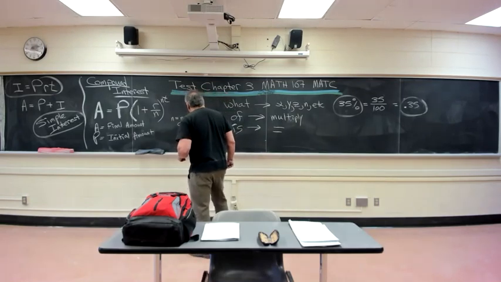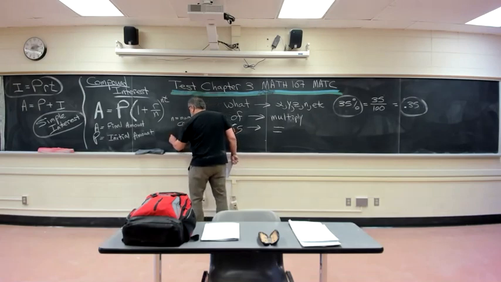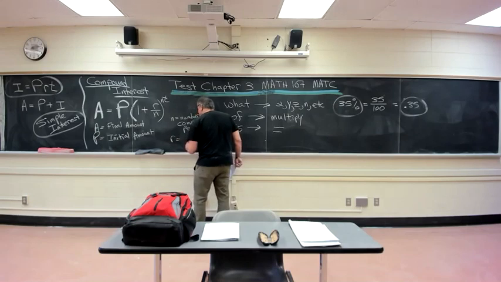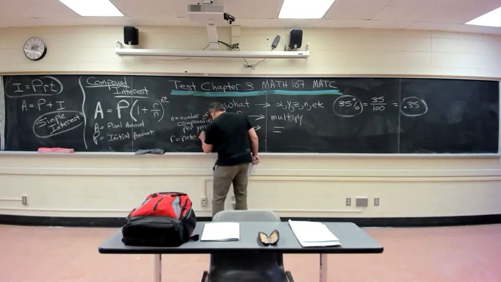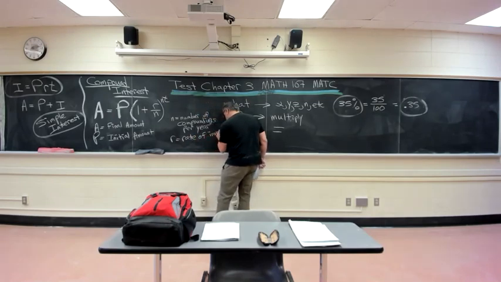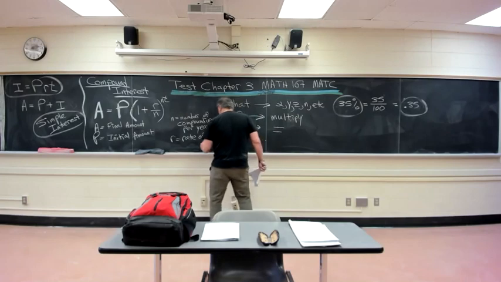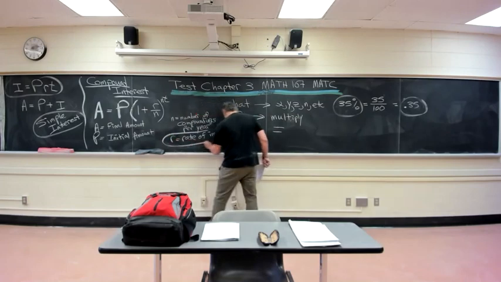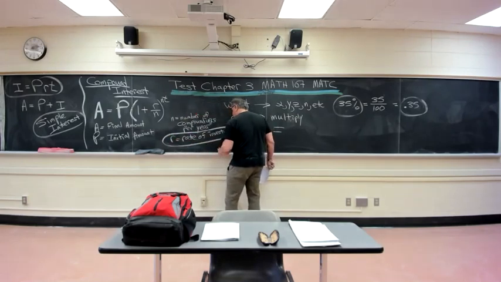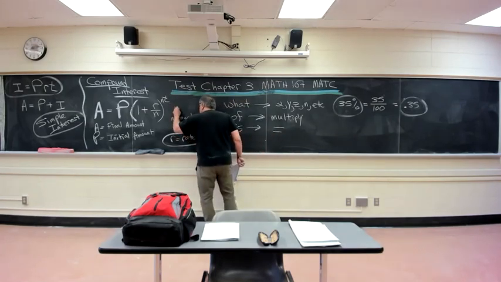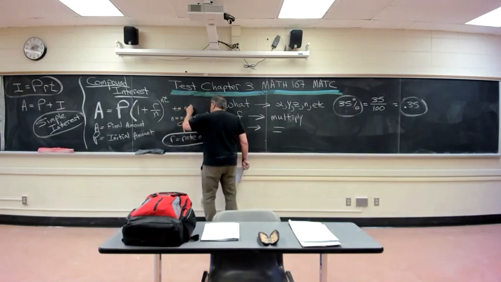And R is the rate of investment, non-decimal. Either the bank's investing in you, or you're investing in the bank, or in the borrower. The borrower is investing in you. Rate of investment, non-percent. You've got to get a straight-out decimal to get this. And T is the number of years.